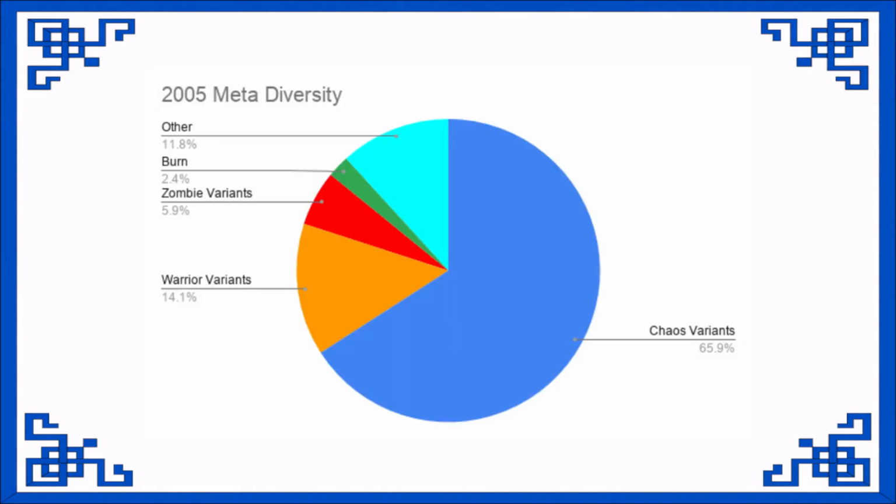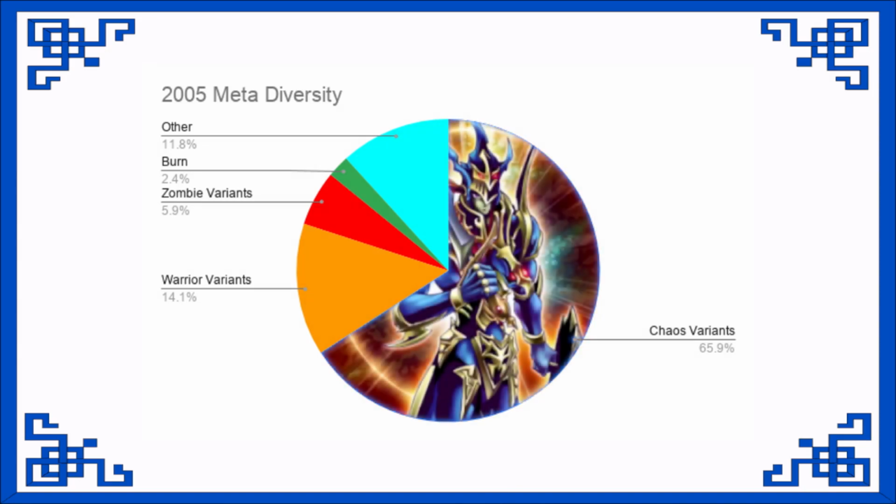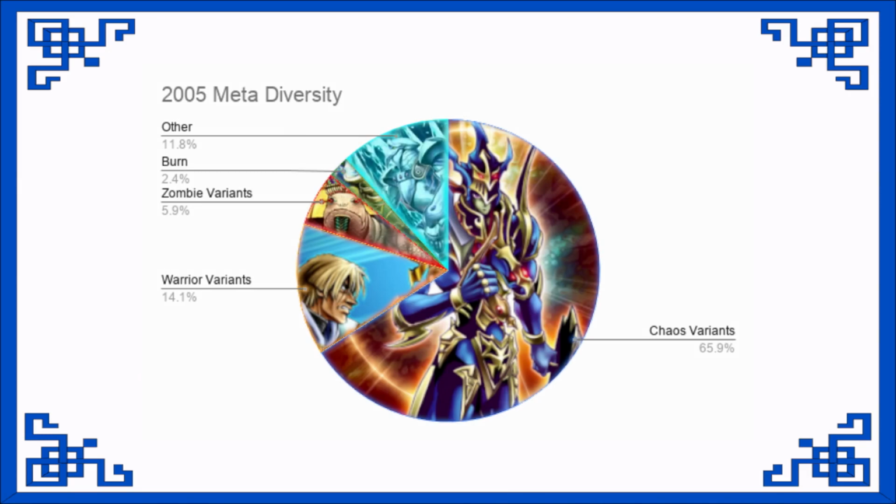Time to look at the overall data for the year, and keep in mind that the naming convention for decks is loose at best. The majority of the metagame was Chaos decks, with the largest share being Warrior variants, followed by Zombie decks, Burn decks, and a couple decks in the other category. It is pretty obvious that the game was dominated with a couple dozen power cards, which might recontextualize some of the complaints of a homogeneous metagame in the Age of Archetypes.